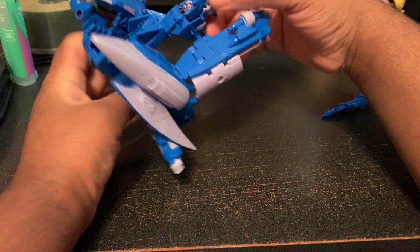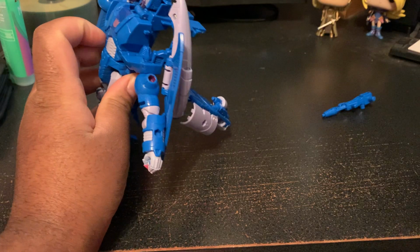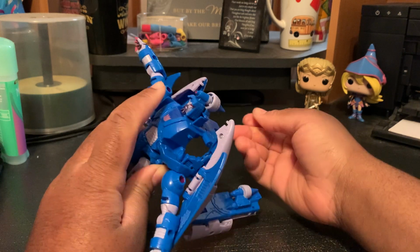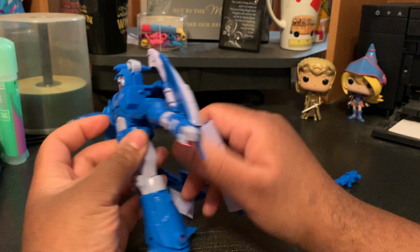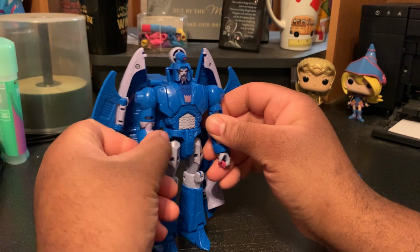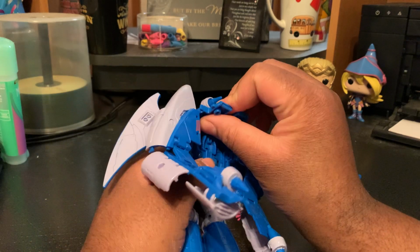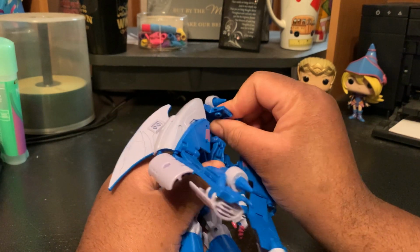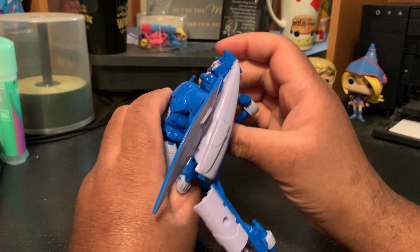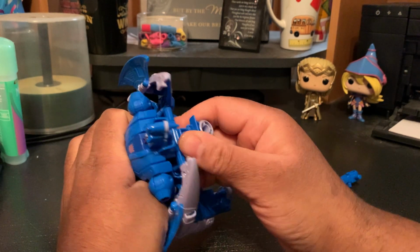Now I just folded that into place here. Bring the head on up. Oh, also fold that down there. Oh, bring the camera up a little bit. Yeah, you fold this down here so he can put his head like that. And of course, going to go on and get his arms attached and into place. He's about as easy as Cyclonus once you pop all these off there. Now we're going to... Let's see. Oh, I sort of detached it there. Okay, let me... Sort of messed up a little bit. Okay. There we go. All right.